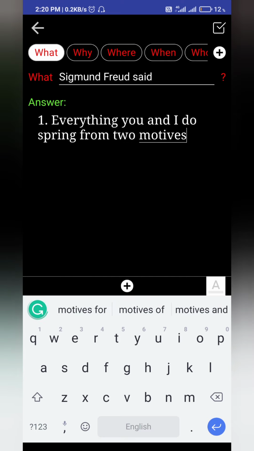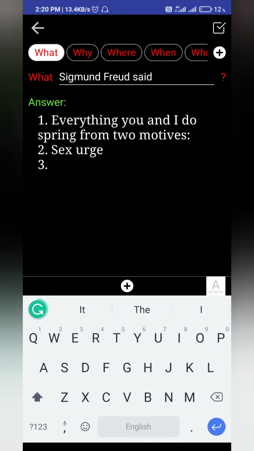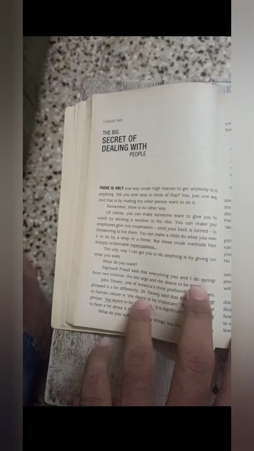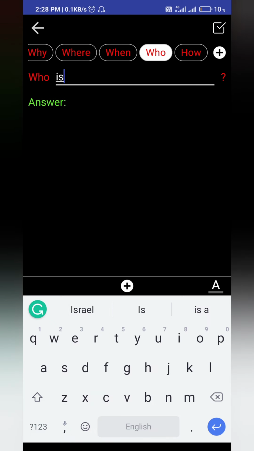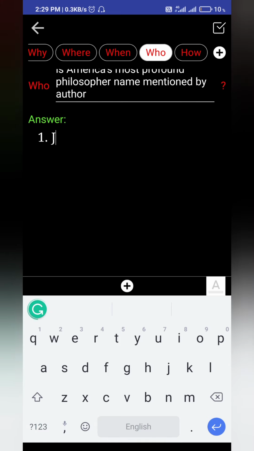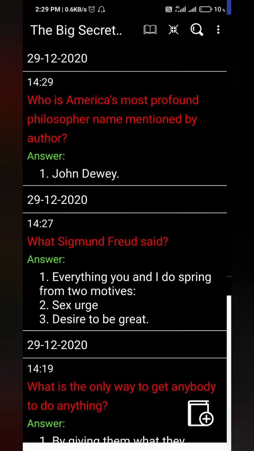So I feel it's very interesting and I want to remember. So that's why I'm creating these questions. So here another question is, who is America's most profound philosopher mentioned by the author in the chapter? So John Dewey. Now you get the idea how you learn and make questions out of your reading.